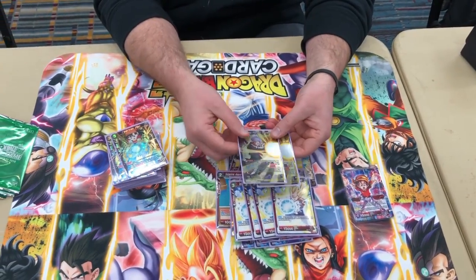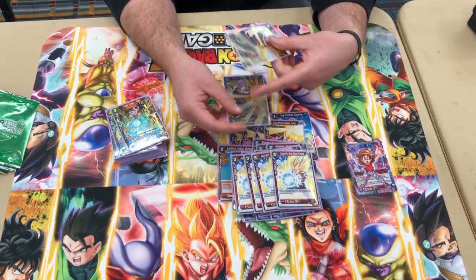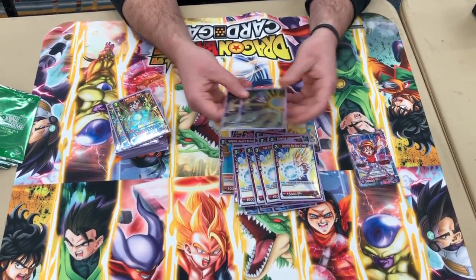Yamcha, 2-drop, can tutor this. And this card is obviously really good with this because I can look at the top two first, decide which one I want to put in my hand, then I can draw a card. Really good.